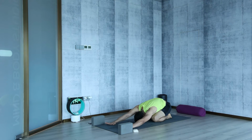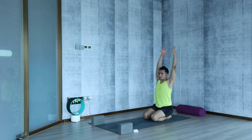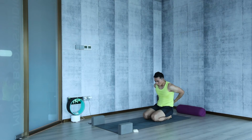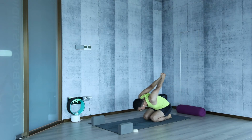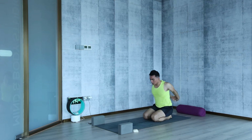Very good, inhale, head up, very good, come back to sitting here, open the arms, arms up again, interlock your fingers, turn your palm, lift the chest up. Exhale, arms behind the back, roll the shoulders back, lift the chest, look up. Exhale, head down. Very good. Inhale, head up. Open the arms, arms up. And exhale, drop the palm down.